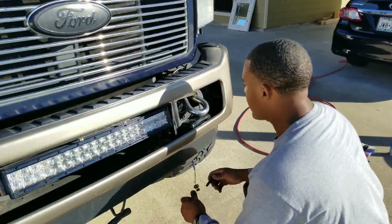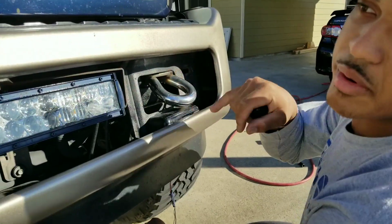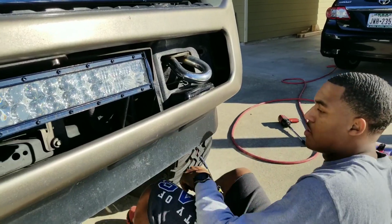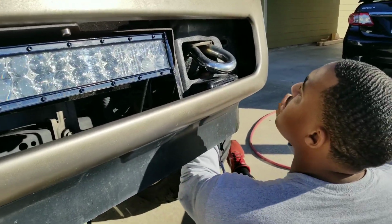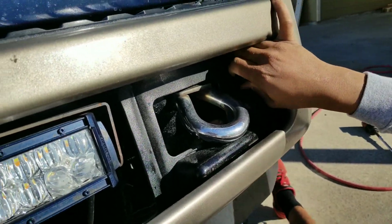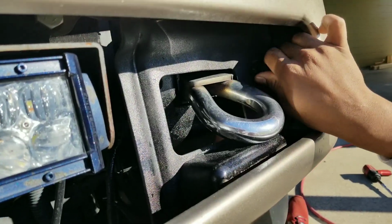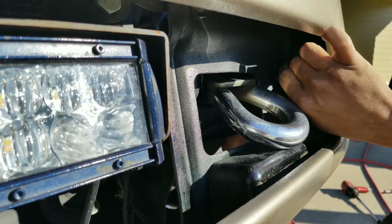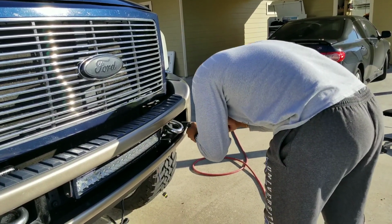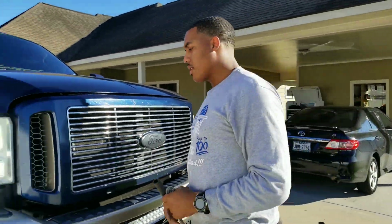All you want to do is get them started. They're gonna go on the two outside holes of your frame or your truck. So go behind and just get them started, and then I go back with an impact after, once all of them are in, and tighten everything. And you're gonna do the same thing on the other side.